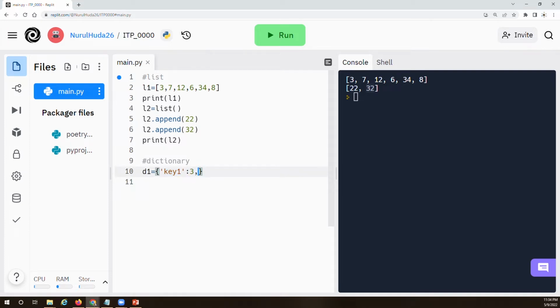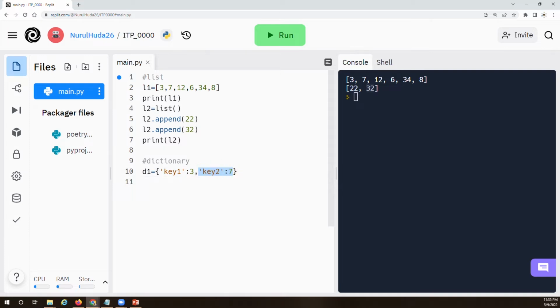To add a second item, I will put a comma similar to a list, and then another key, key2, a colon after the quotation mark, and then the value 7. So I created a dictionary D1 with 2 key-value pairs. Essentially these are 2 items.